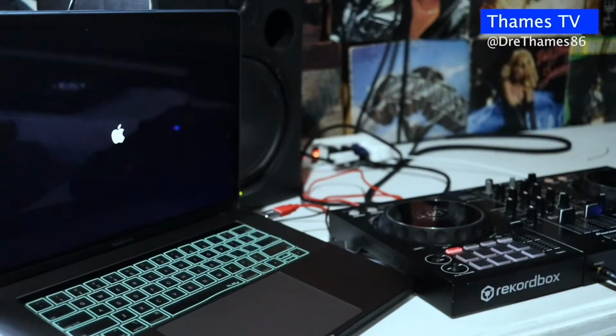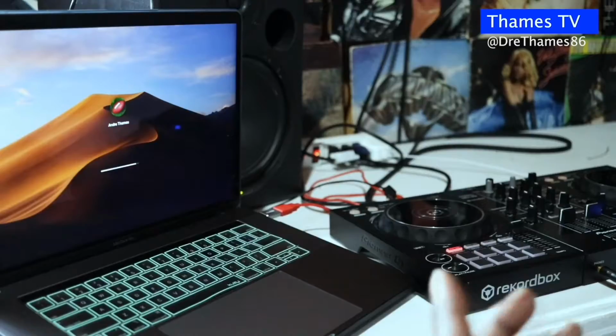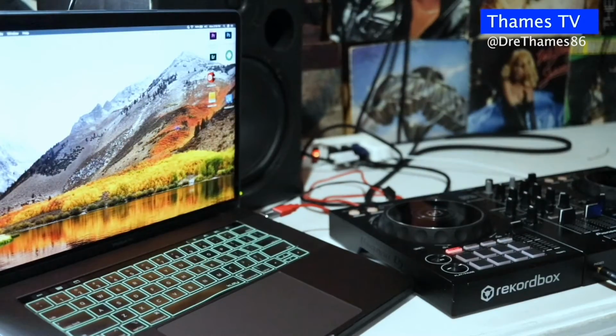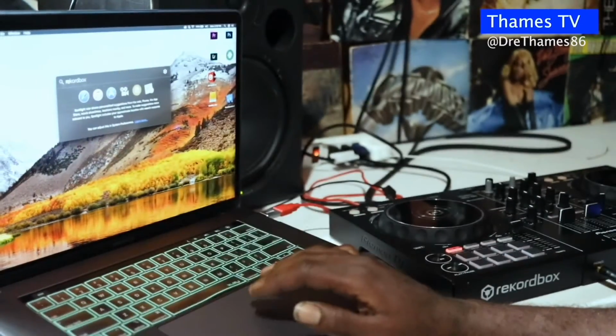It's something with the software that's not right. But like I said, we got rid of this middle piece. Now I'm gonna re-log back in and we are going to test it without the middle piece. And then this is how I know for sure it's something wrong with RekordBox. And if you got any insight, let me know in the comments, please. Because I can use Virtual DJ for both, but I haven't had the chance to really get into RekordBox. I bought a new laptop, upgraded my hardware, because my other laptop was just having an issue running RekordBox. Anything I tried to do, the computer would just lag. So let's go and open it back up.